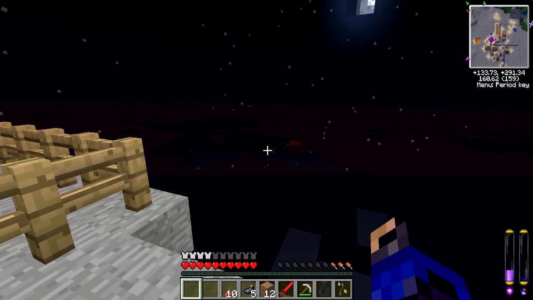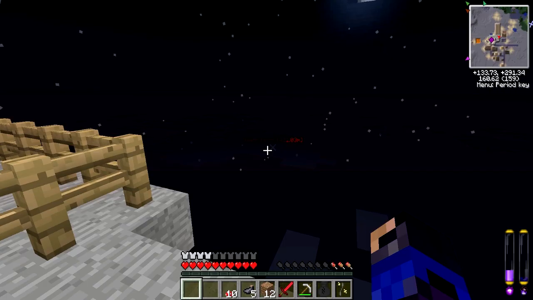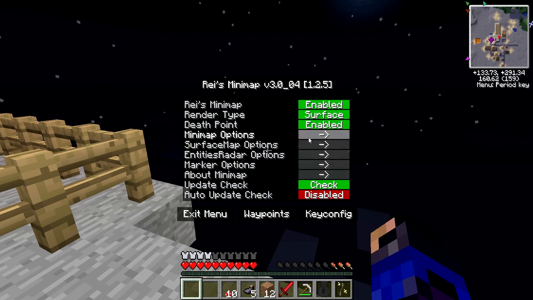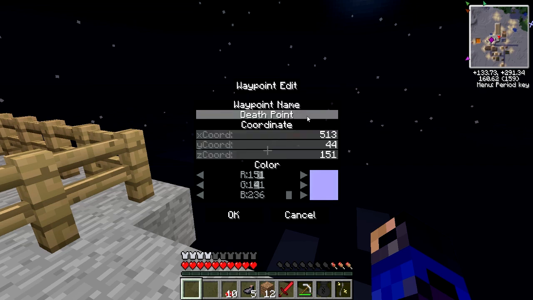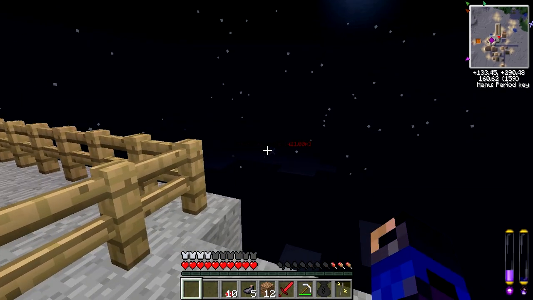But anyways, guys, it's been an excellent episode, actually one of the horrible worst episodes I've ever had. Death point will go down in history as the worst death point that I've ever had. Actually, you know what? We're gonna do this. We are doing this right now. The only death point that's on right now would be this one. Oh, I can't rename waypoints. Oh, there we go. Death point. Stupid way to die. Yep, over there, my stupid way to die.